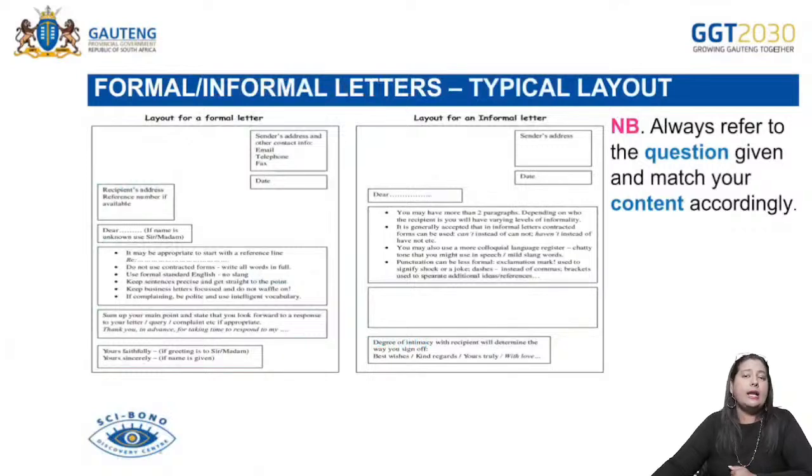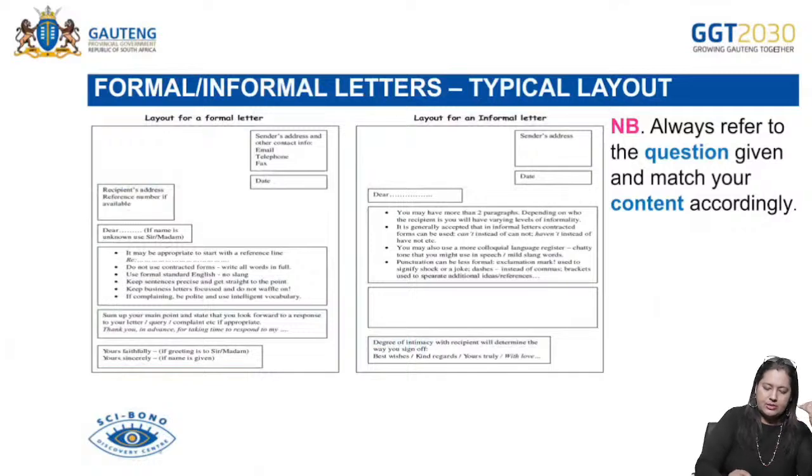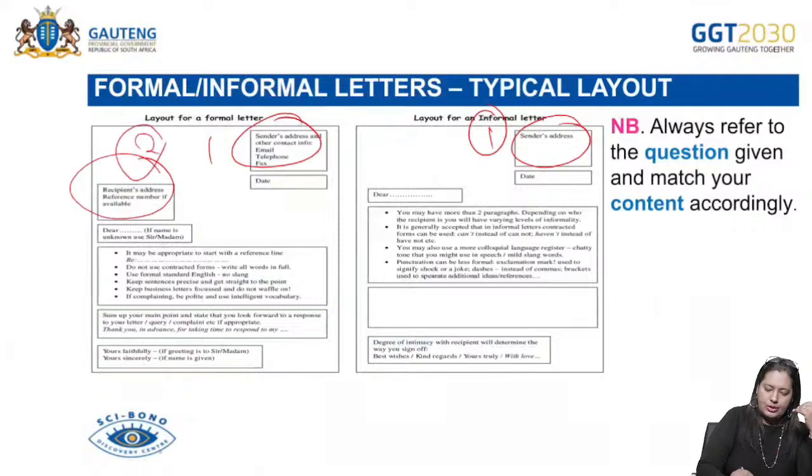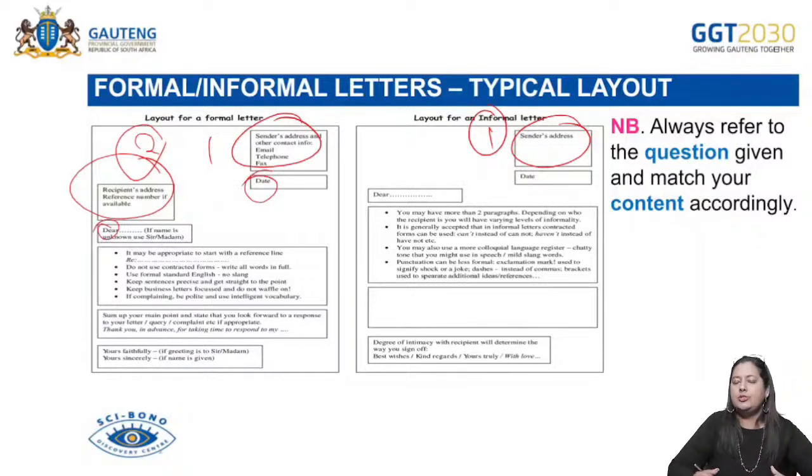All right, so that is your checklist in terms of your formal or your informal letters. Again, here's the layout of the formal versus the informal letter. Please remember there's address 2 and address 1, address 1 only, 1 and 2, and then here is dear and the reason. There's the date there, for example, on the formal, and the same thing is happening here, except there's no second address on the informal one. And then you continue to write.